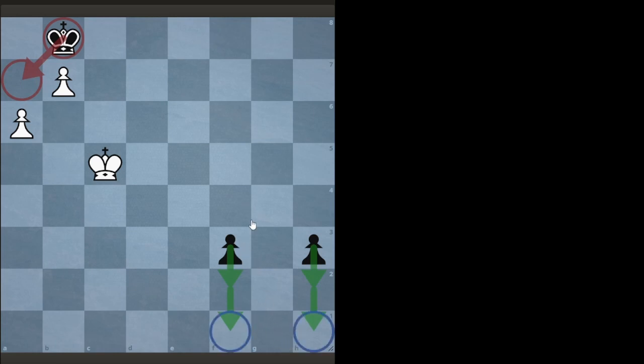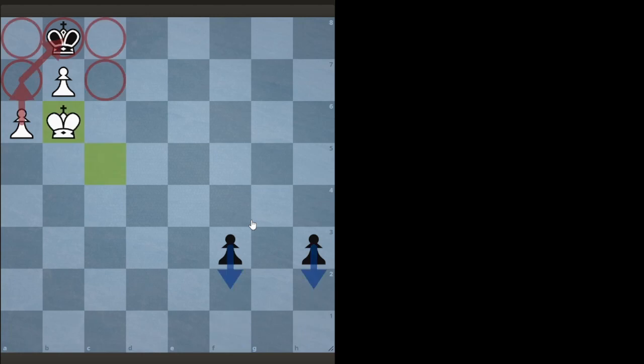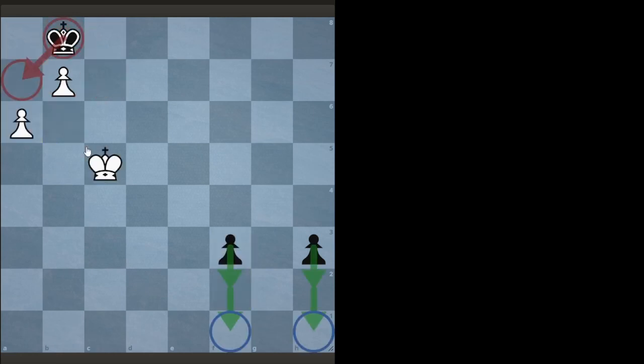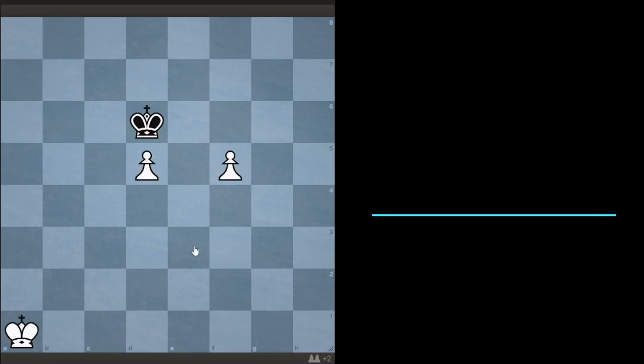But what happens if it is white to move? If it is white to move, white plays with the king, and now it is checkmate in one, regardless of what black plays, which move they make with the pawn. And now checkmate, because the king cannot get into any of the squares. Therefore, remember the exception: if the pawns are very much advanced, and the king can get them into either the checkmate threat or the stairway to heaven, it can be a position that is won for the side having more advanced pawns.